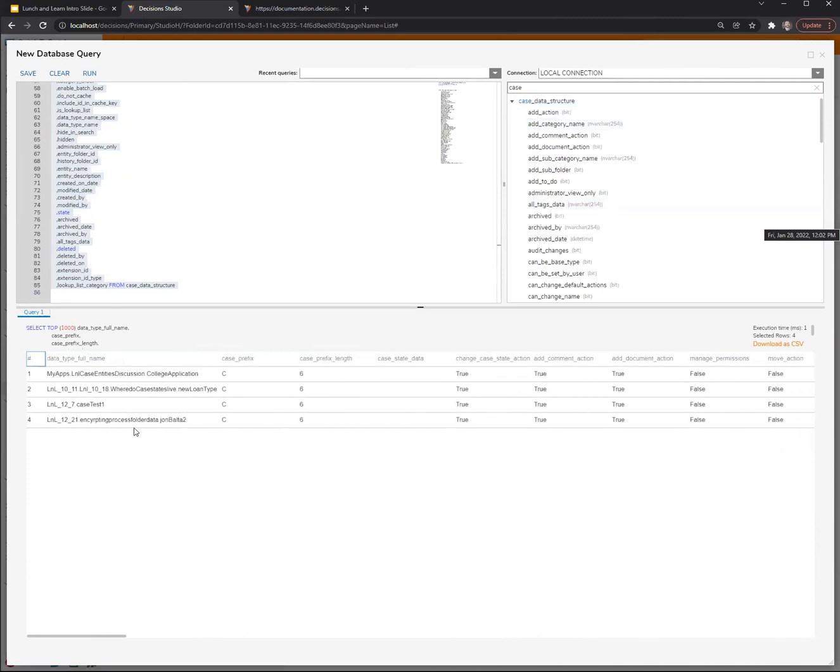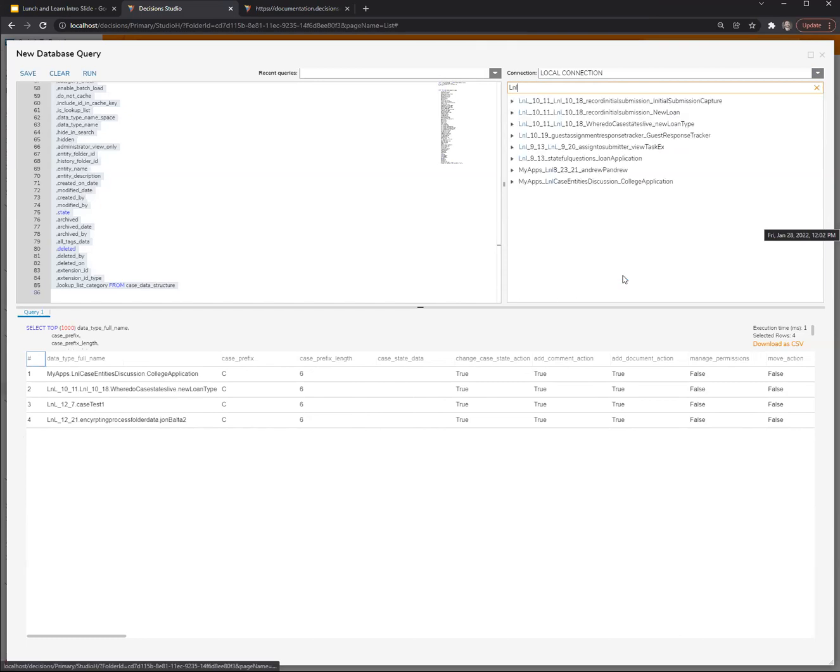Where do case states live? Let's see here, case test one. Okay, case underscore test. Okay, so LNL, where do case states live? There we go.